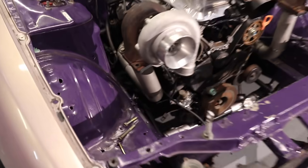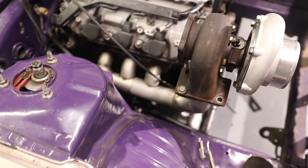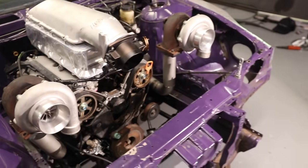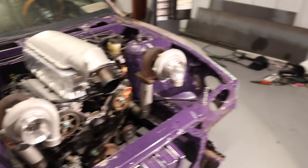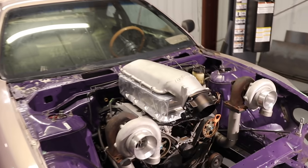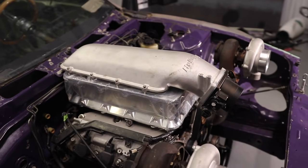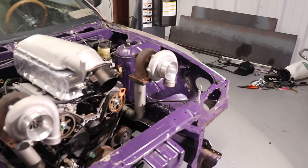So we need to get the manifolds completely welded out. We didn't have any filler rods, so we're gonna have to do that first thing tomorrow. Need to add the wastegates. Figure out the intercooler piping and stuff like that, because we actually don't have any intercooler piping right now, so that's something we might be scrambling for last minute as well. We have the spacer plate coming for the intake, like I said, tomorrow, so we'll be able to start getting the intake bolted down and get all that put together. We can give Brent his throttle body back. We still need to get our new one put on there, and just keep going.